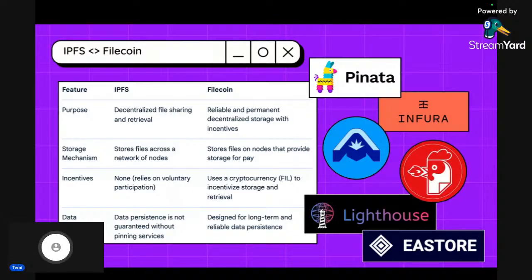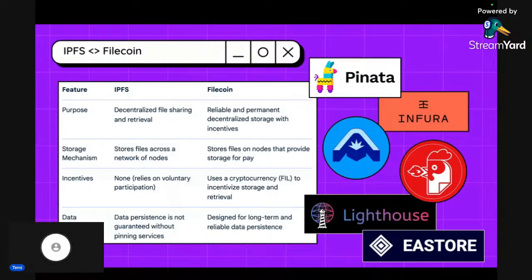So secondly, we have the storage mechanism. IPFS uses a network of nodes that store your data. And on Filecoin, your files are stored on nodes that provide storage for pay. So you pay for uploading files on Filecoin. And then for incentives, on IPFS there are no incentives, meaning that your participation as a node is voluntary.